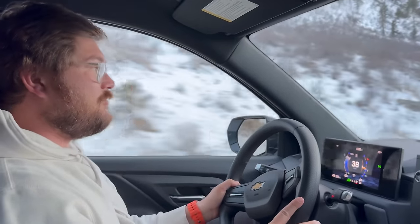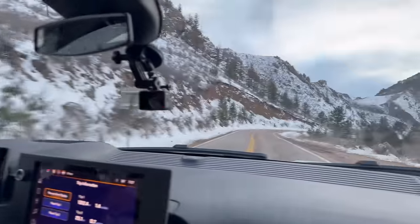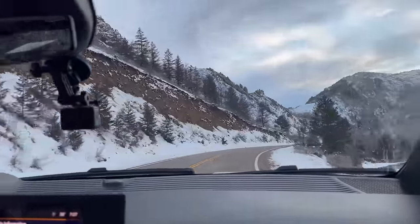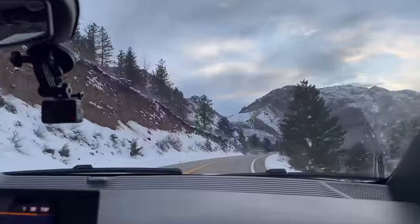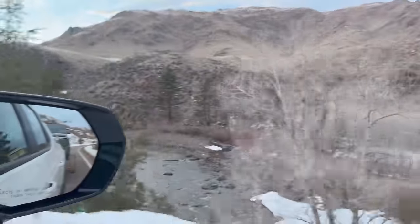It feels really good. So we have a lot of corners, a lot of beautiful canyons to go through. The lighting's going to be amazing. So you guys enjoy the views, and we're going to get over to Larimer County 69 for the dirt road portion, which hopefully we hit before it gets too dark.